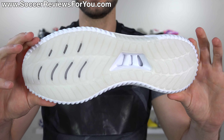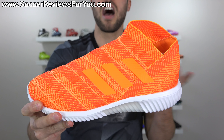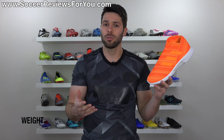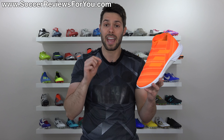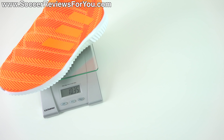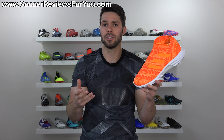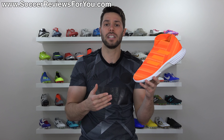The outsole is a carryover from the Nemesis 17.1 Tango sneaker, which I was personally a big fan of. It's along the same styling lines but a bit more out there — it looks more like a soccer cleat, and this weird collar still looks a little strange to me. The outsole itself has a wavy design along the outside with a translucent rubber across the bottom, and it's Climacool ventilated at the bottom — so if you're walking through a lot of puddles, it will let water right into the inside of the shoe.